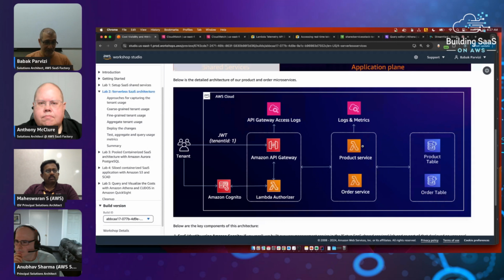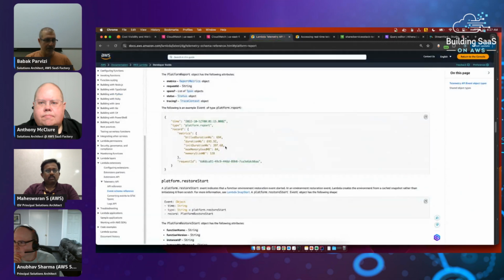Now, if you're familiar with Lambda, or if you're not, the nice thing is that after we invoke this function, we're given this nice platform report. So if you go into the log group of your function, into a log stream, you'll see something like this, right? And we're getting some really good consumption metrics right out of the box. So we've got the billing duration in milliseconds and the max memory usage, and we can use this to see exactly what each tenant is consuming, right? And be able to map that back to cost.